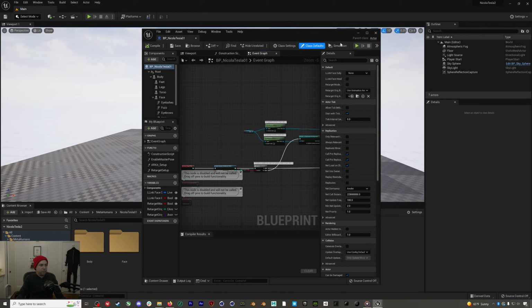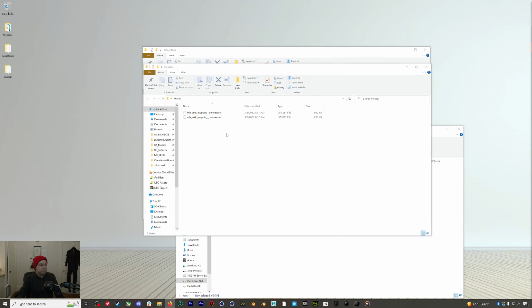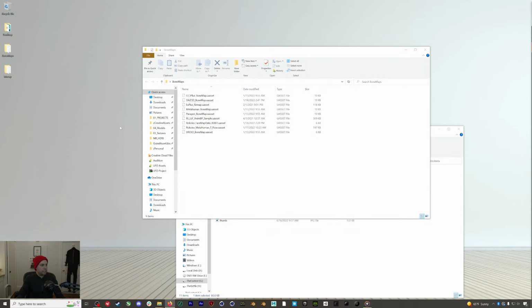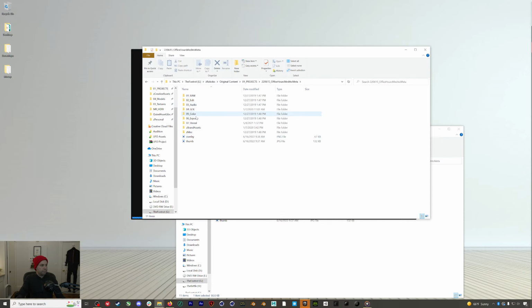Okay, so with that finished, I'm actually going to shut down this project because I'm going to go add those two folders into our project. So I'm going to go find our main project folder. This is where we put it. Nikola Tesla 2. And so here's our Unreal project we were just in, right? So I'm going to go into content, and now I'm going to drop my bone maps folder into this content folder.